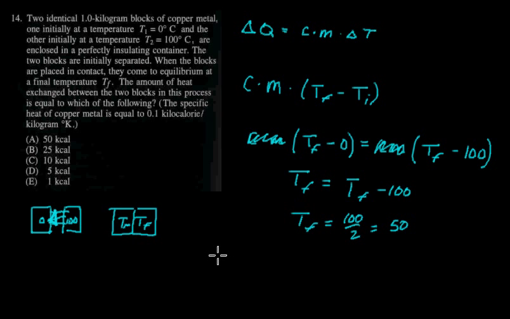But it's 50 degrees, and so that's going to be the change in temperature, because you went from 100 to 50 or 0 to 50. So let's do our final calculation. The change in heat energy is going to be equal to this, which is 0.1. I'm going to leave the units off and talk about the units as I go. We know both the masses are 1 kilogram, and then the change in temperature is going to be 50.